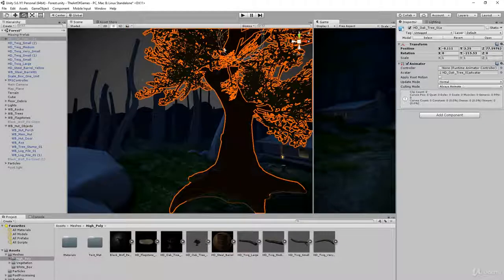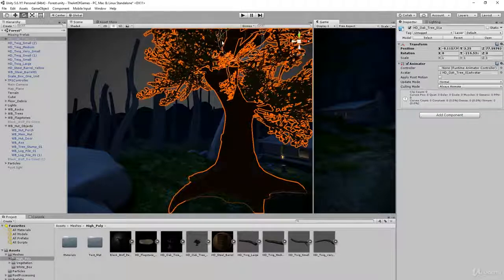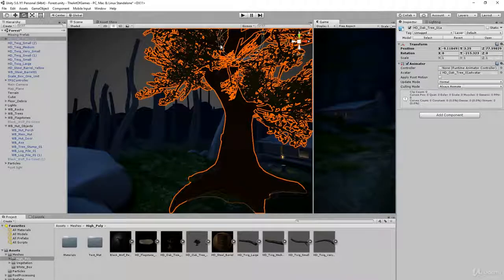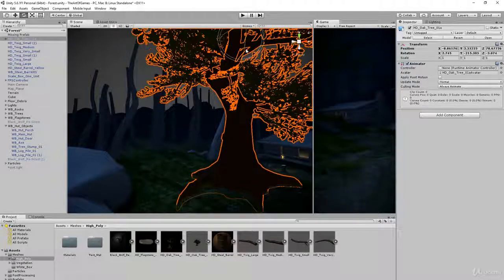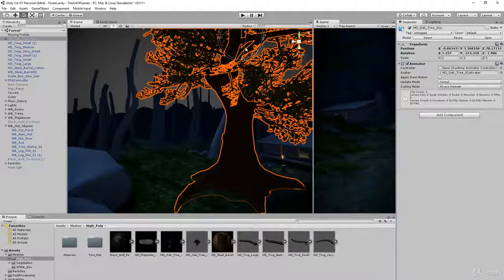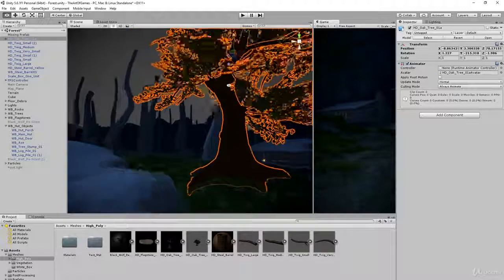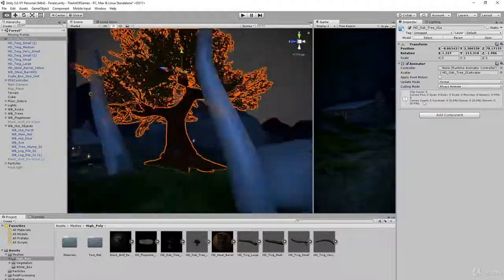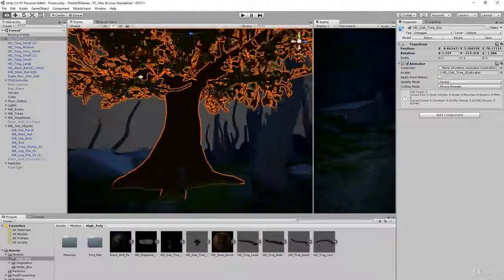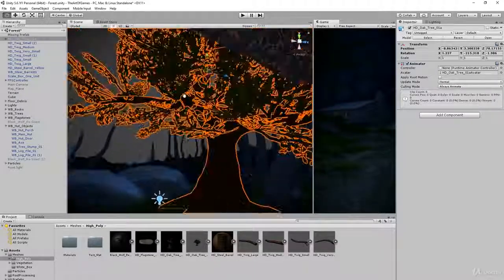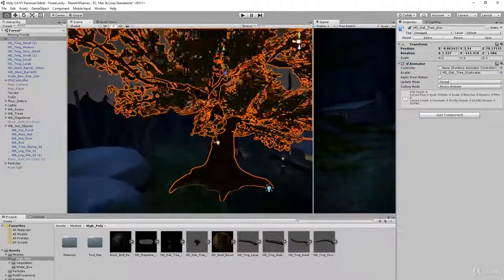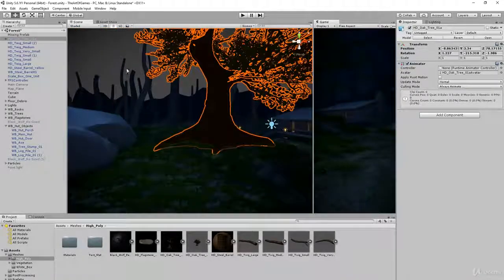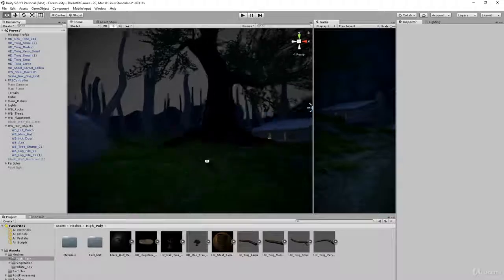So it's slightly tilting this way, if I can get it right. A bit like that, maybe a bit too much. No, that looks good. Stop a little bit. Okay, let's try that. Let's have a look at that.